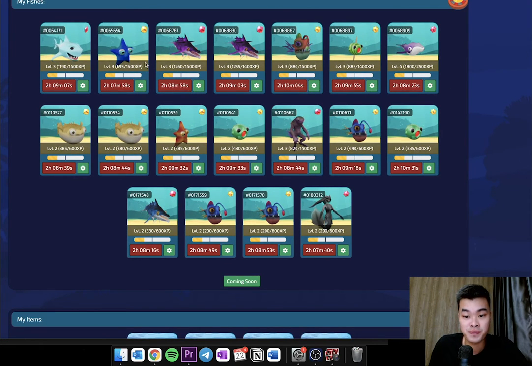Each fish has 2 hunger bars below them, as you can see. Each bar is 4 hours. So meaning to say that after every 4 hours, you can feed your fish and it will replenish 1 whole bar. So you can choose to feed your fish at intervals of between 4 to 8 hours.